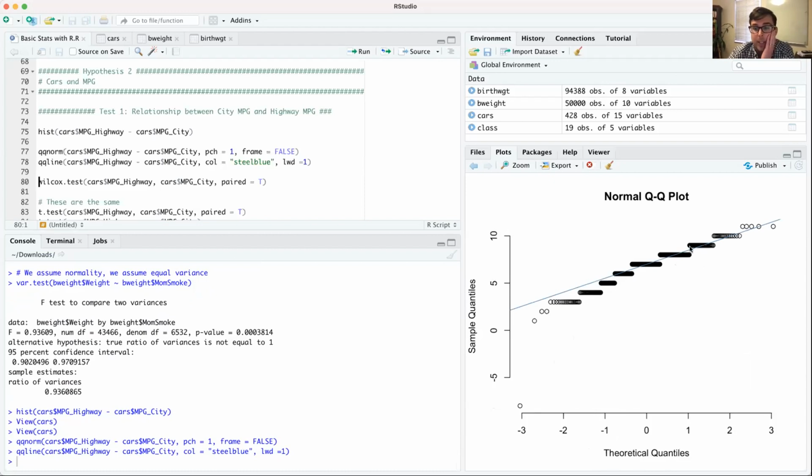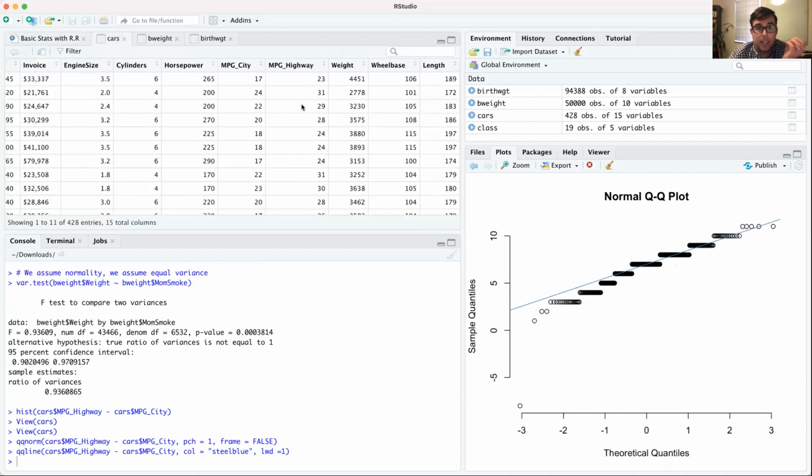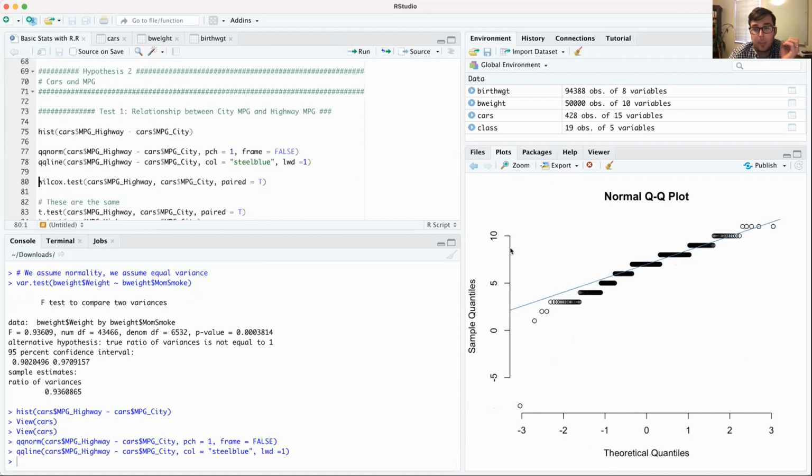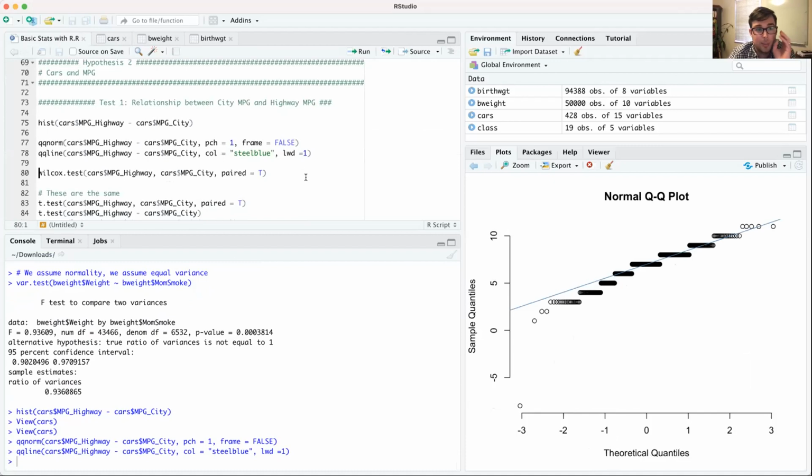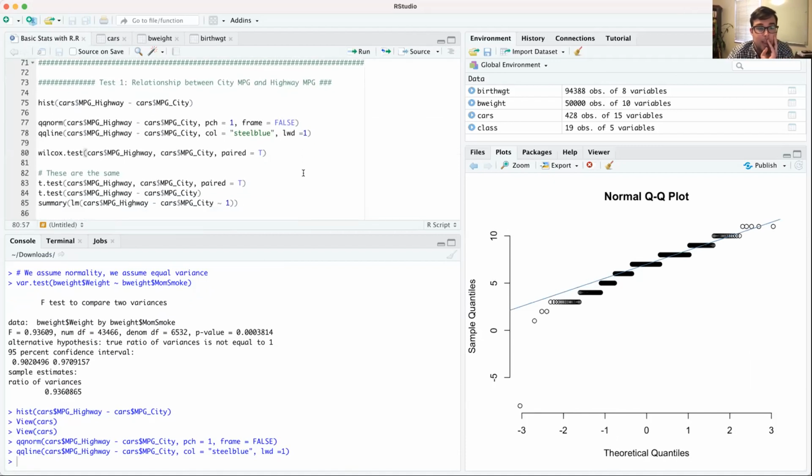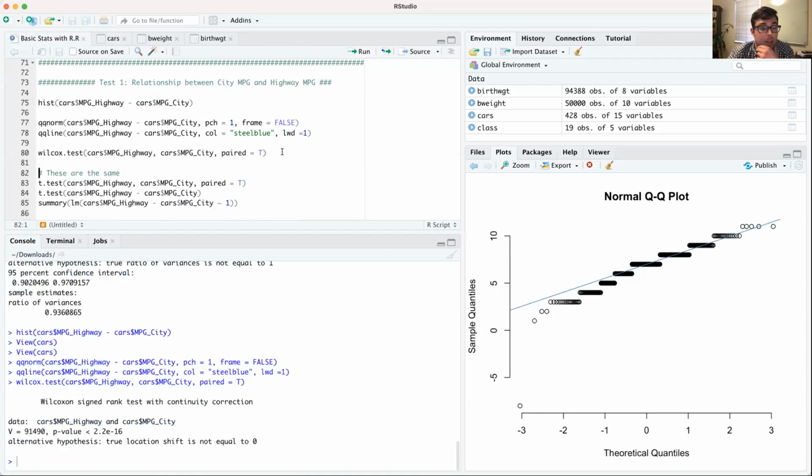The reason why it looks like it has these flat lines is because you'll notice that all of the data is actually integer, so there's no decimal points. But again, the point that I want to make is that I'm not convinced this is something I would use a t-test for, but at this sample size, it probably won't make a huge difference. But I would conduct my Wilcoxon test here.